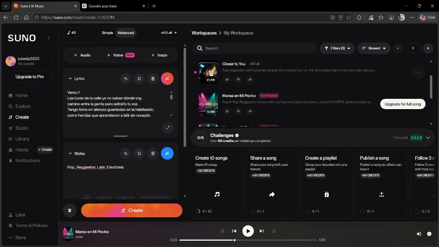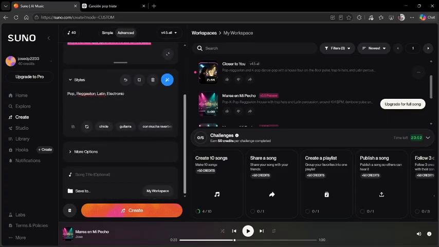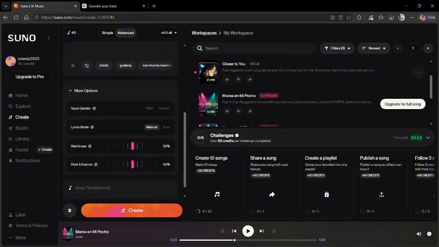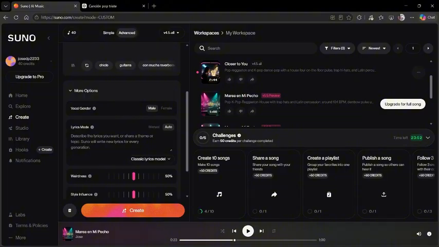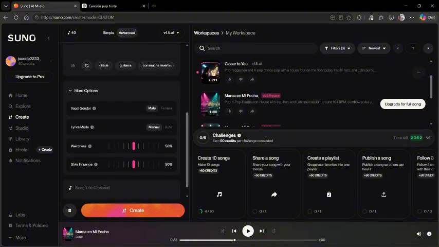Here it also has more options for creating it, which would be for choosing the voice gender, whether it's male or female. Let's say it's male. And the lyrics mode, which basically lets us manually control the prompt, right? We'll leave it in automatic mode, I think, okay? And this is more for the section and this would be a slightly more technical section, but either way you can play around with these options. These sections as such we're not going to touch because these can only be used in the Pro version, right? So we won't be able to make use of these, okay?